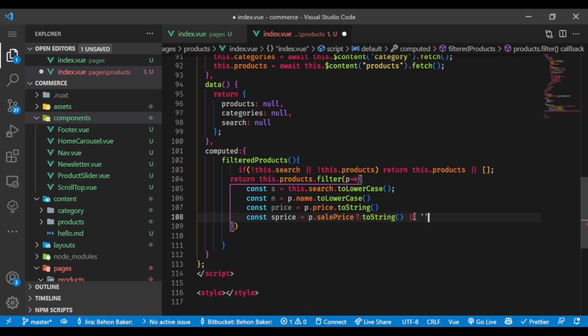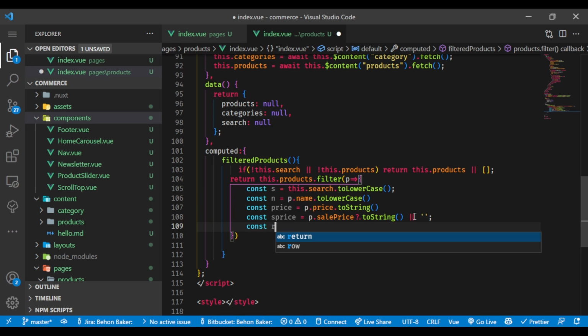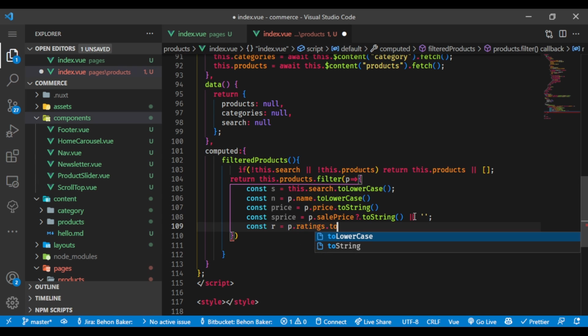Otherwise, we're just going to pass in an empty string, and the rating is going to be p.ratings toString as well.